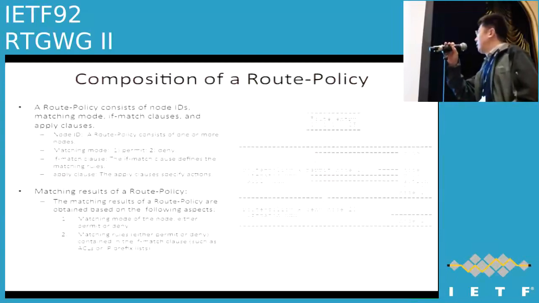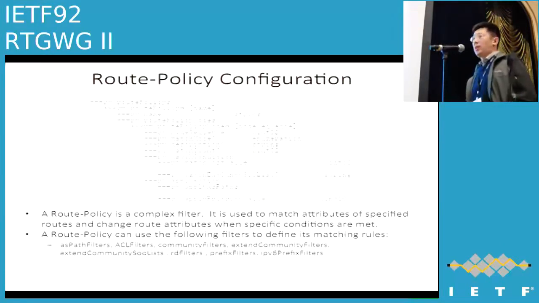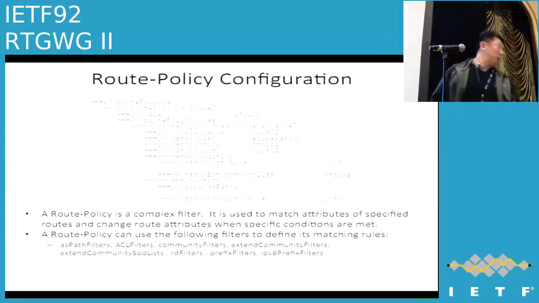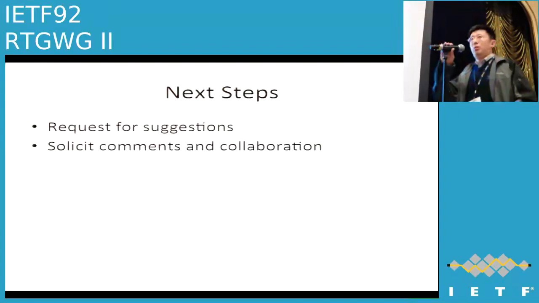Okay, next. This is the basic model. Right now I think there is no need to introduce this architecture more. Actually, we just want to get more suggestions about the content, what should be supported in policy, and how to support and configure it. About the architecture, after the routing design team makes a decision, we can just follow that. Okay, next. Thank you. We just want to get some more input, in case some parameter is lost or something. That's all. Thank you.